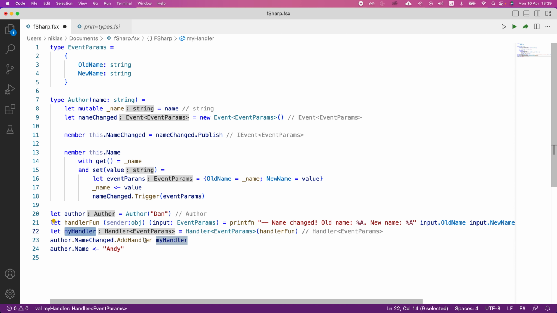What's interesting is if I add another row where I remove the handler, and this is really the key of this video, we can use the function remove handler like this. And what it's going to do is detach the handler that we defined from the event, and we would not expect to receive any updates. So if I execute this a final time, we'll see what we get.